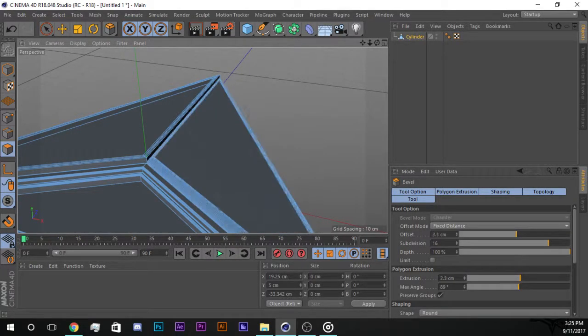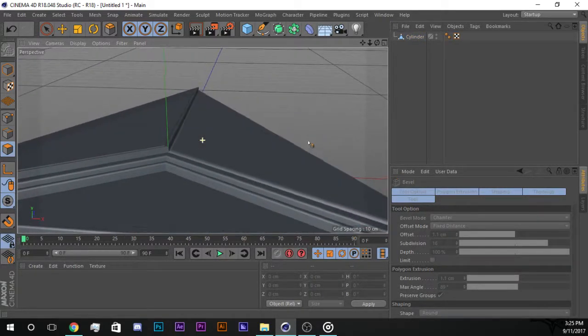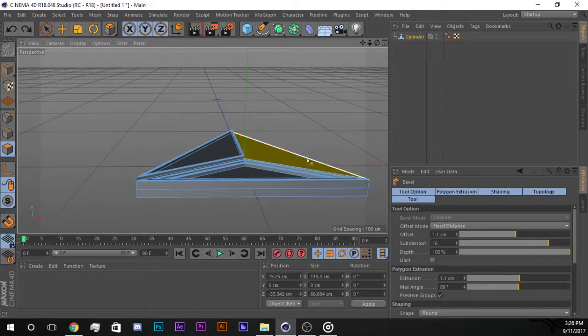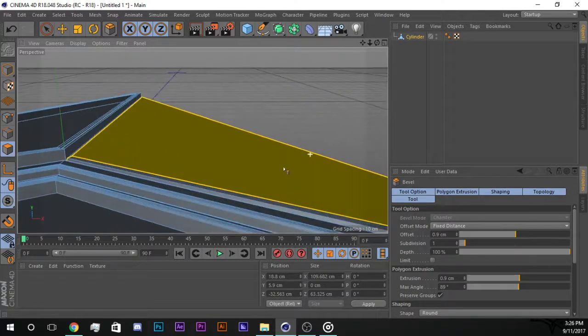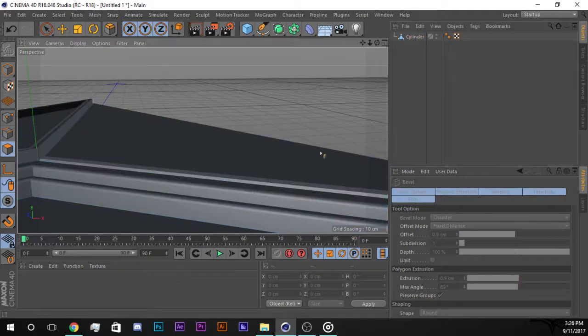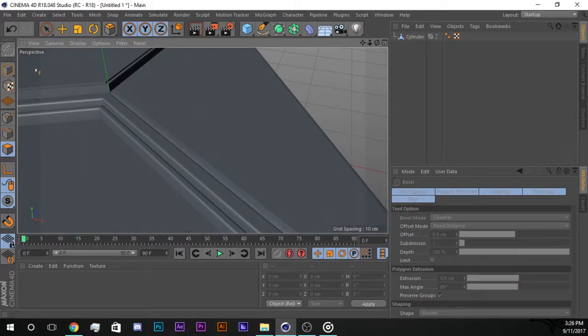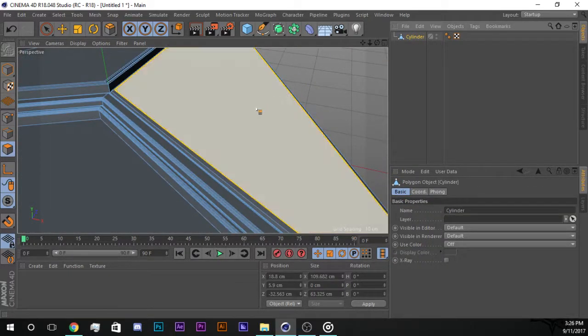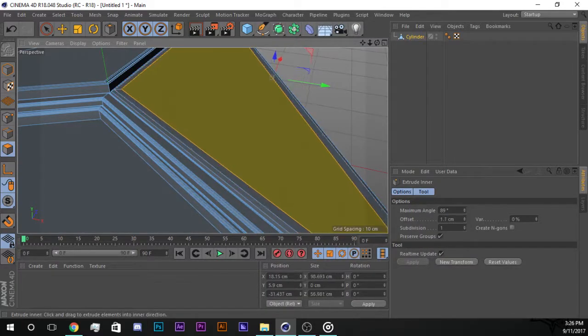We're just gonna go ahead and straight up just do that, I think. Maybe get rid of the subdivision part. That's pretty good. Go ahead and extrude the inner.